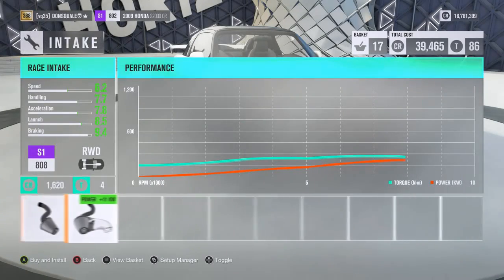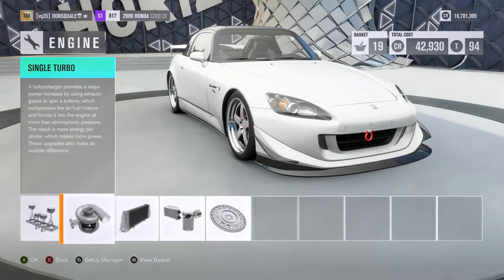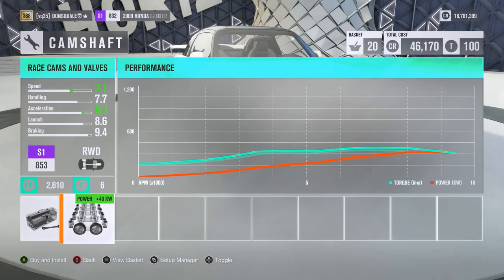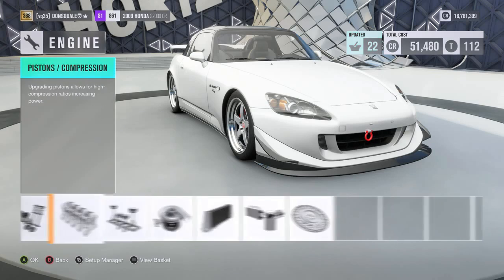Engine wise, now that we're into the engine, the racer in me obviously wants to do an intake and exhaust right off the bat. We're not going to stop there, though. We are going to install a turbo as well as some camshafts. What this is going to do is bring our red line real high, almost 9,500 RPM. So I think that is definitely going to help when we're swinging around those corners.